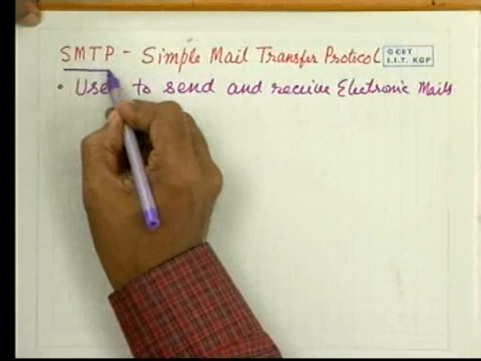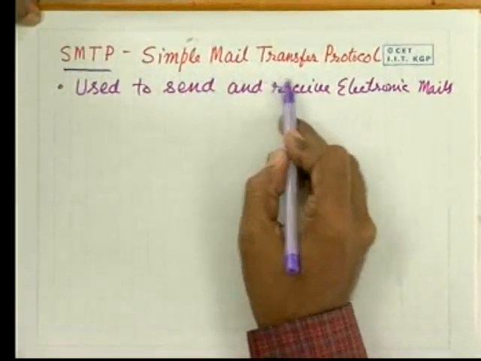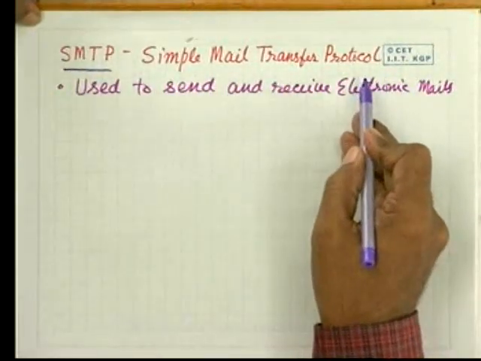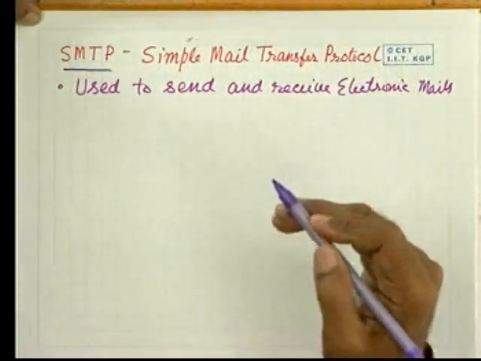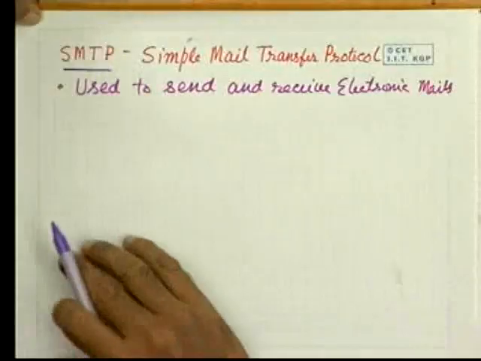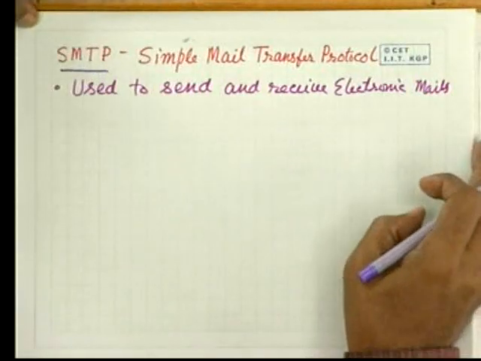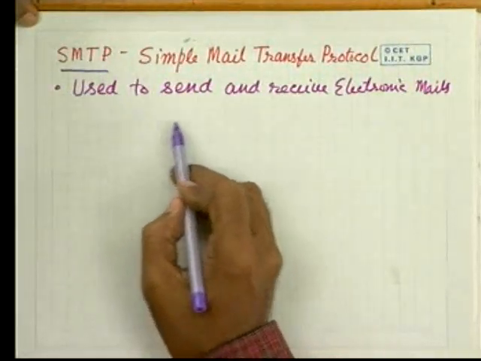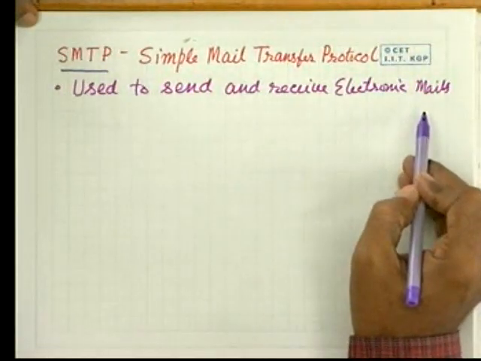Another application protocol that is gradually becoming very popular and widely used nowadays is SMTP. It is Simple Mail Transfer Protocol. Nowadays, for communication purpose, email is commonly used instead of writing letters, and this is being supported by SMTP, Simple Mail Transfer Protocol. And using this, you can send and receive electronic mails.